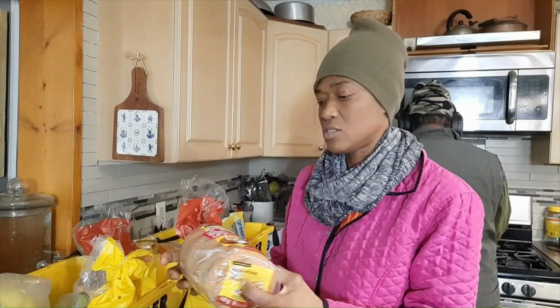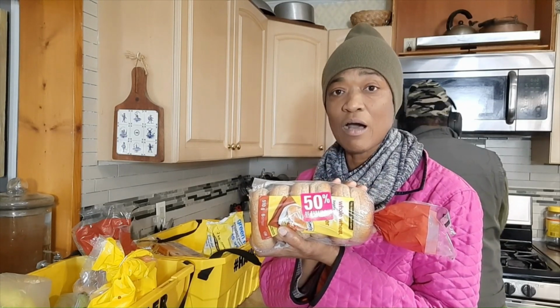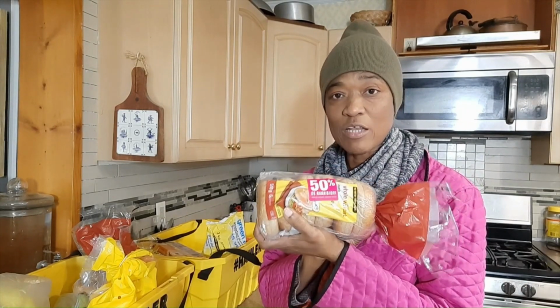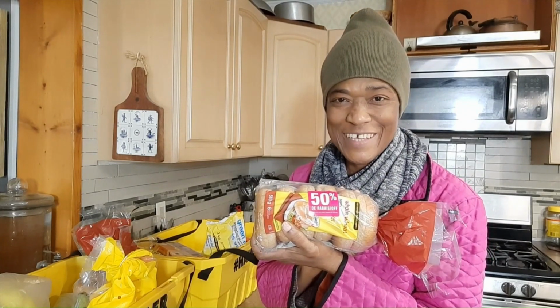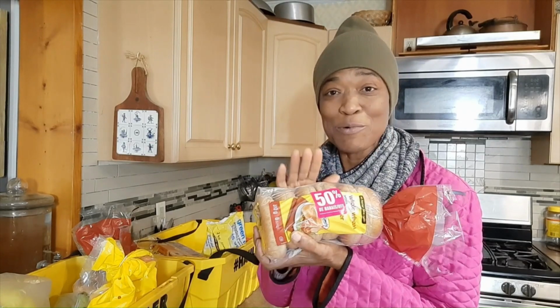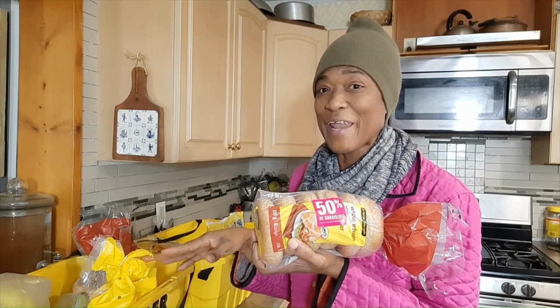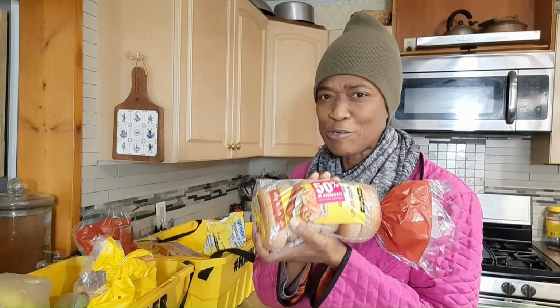Okay, yeah, so like bread products. I will buy bread products that are 50% off. Why? Because sometimes you see them on the shelves and they are regular price and they have 3 days left in their lives, or the best before date is 3 days ahead. And you see the 50% off, and they have 3 days left in their life. So why would I go buy for the full amount of money when I can get 50% off and their best before date is the same? No, check your dates, check your prices, and save yourself some money.